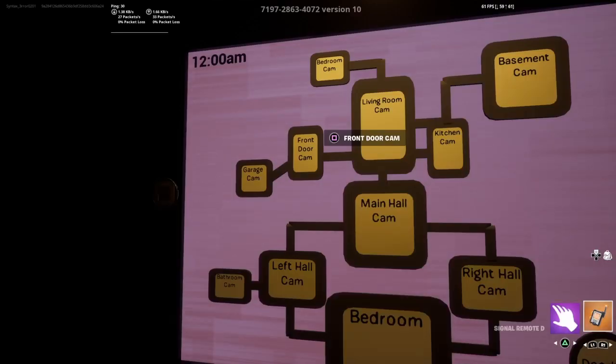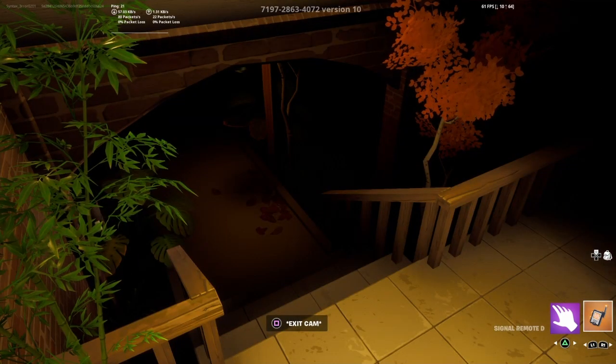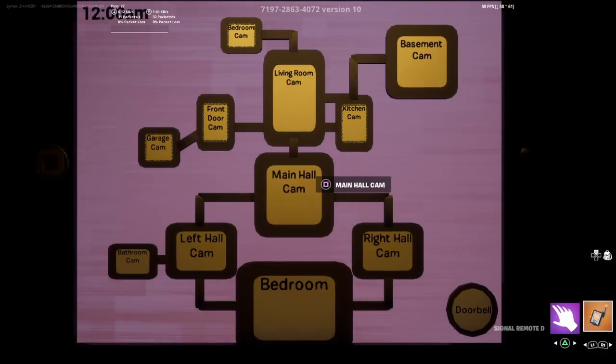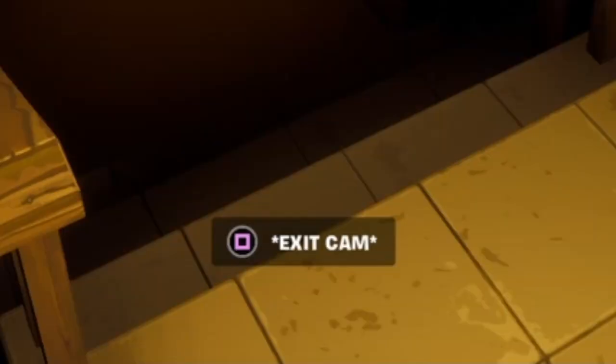Again, just to prove to you guys that this works, I am actually on my camera menu right now. If I click the front door cam, it's going to bring me to this teleporter, and then when I click the exit cam button, it's going to take me back to the camera menu. I also made it so that the button that brings me back to this camera menu is placed in such a way that I don't have to move my analog stick to actually access it. I can just click it right from where I click the camera.